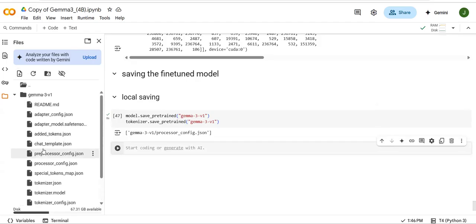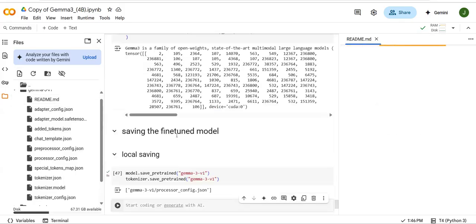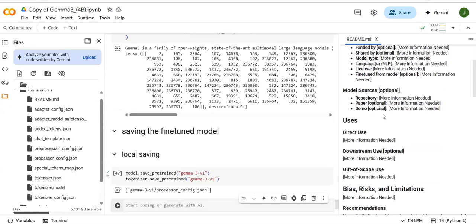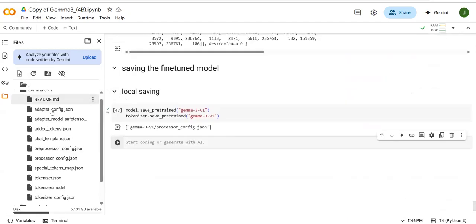You can see readme.md is there, which is just a readme file to specify the model related details. If you go to adapter config, the model.safetensors is nothing but your fine-tuned data. You can observe that it is 56.91 MB.